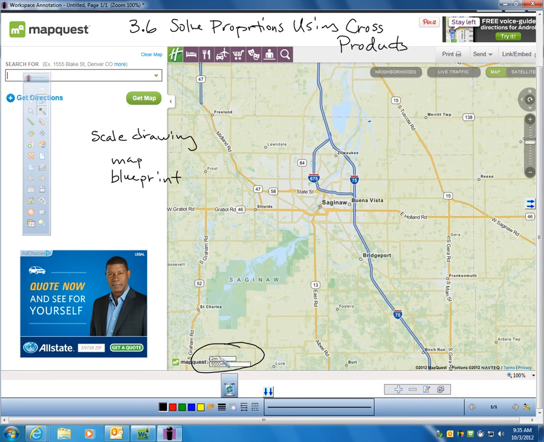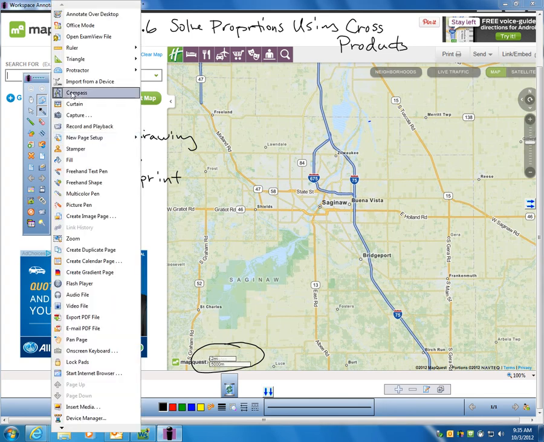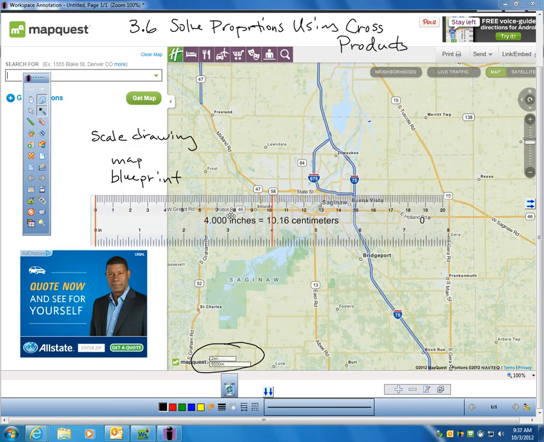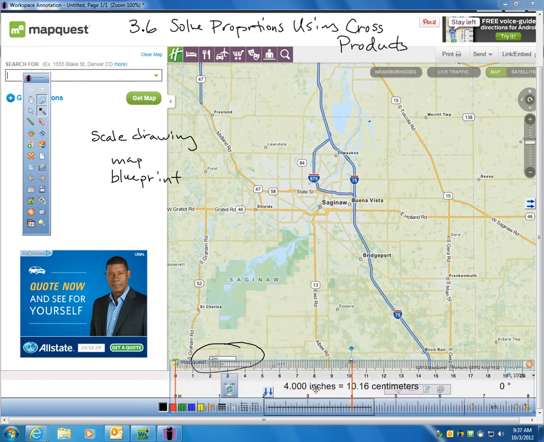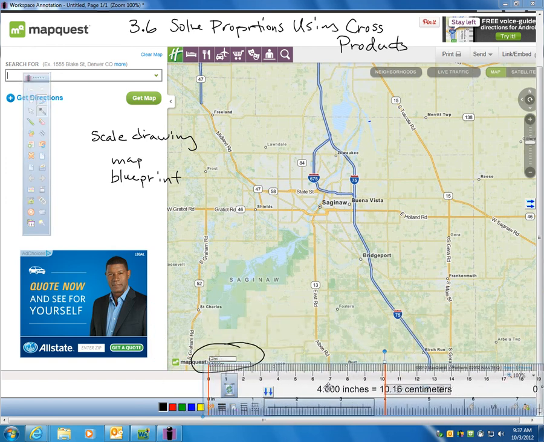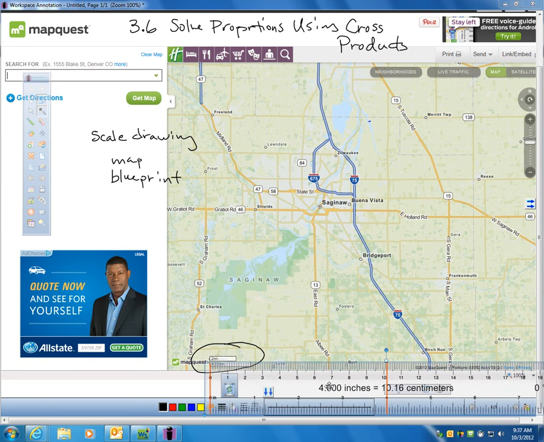If I actually got a ruler out, let me do that. I'm going to get a ruler out right now, and let me see if I can fit this down here. Oh, good, it is fitting. What this scale is showing me, can you see right here, is that 1.5 centimeters is 2 miles.